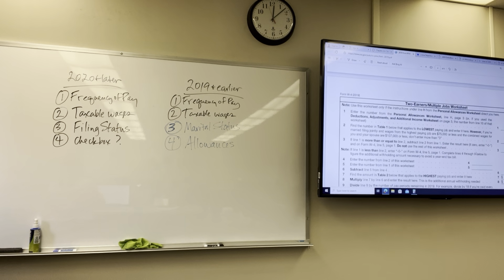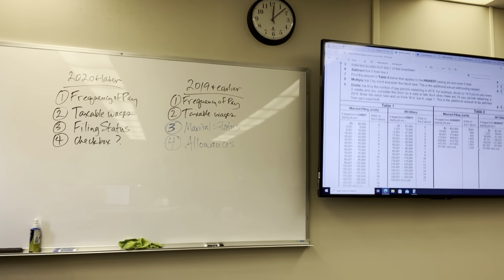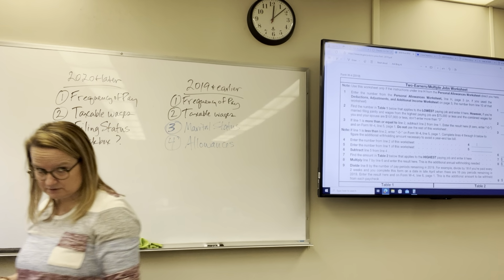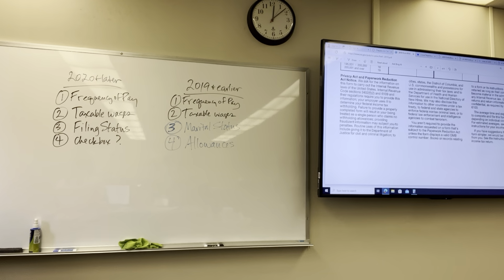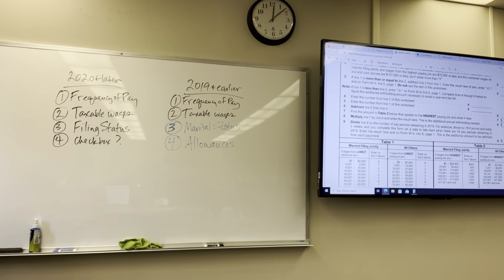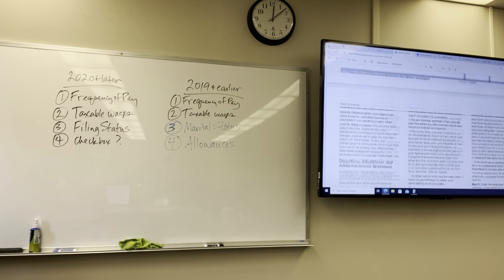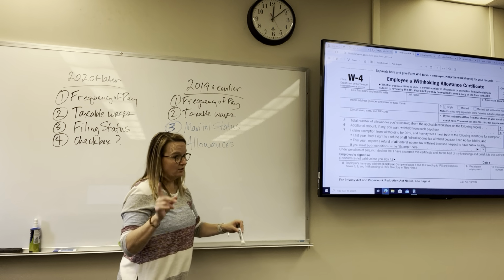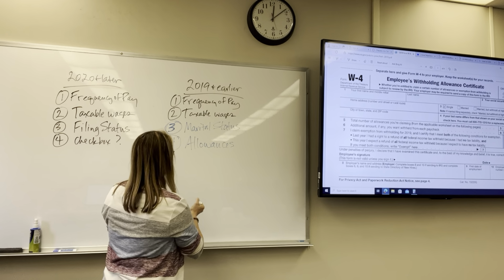Again, I'm not going to go through all of these individual worksheets, but all of these have to do with calculating how many allowances an individual is going to claim. And I'll show you how those allowances play in. So for our case, let's just say we have a single individual who has claimed 2 allowances, no additional amount, okay?